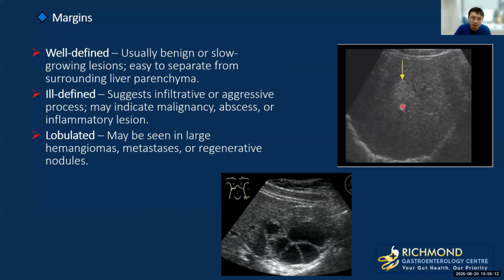In terms of margin, you can just see the faint margin, so I would say this is probably not so well defined. And this one you can see some septum cystic structure, and the margin is not so well defined. Usually a well-defined margin suggests a benign kind of prognosis. Those with ill-defined, lobulated margins can be seen in benign lesions, but most of the time you need to consider malignant potential with the liver lesion.